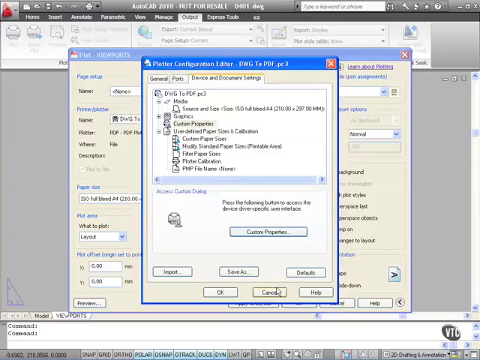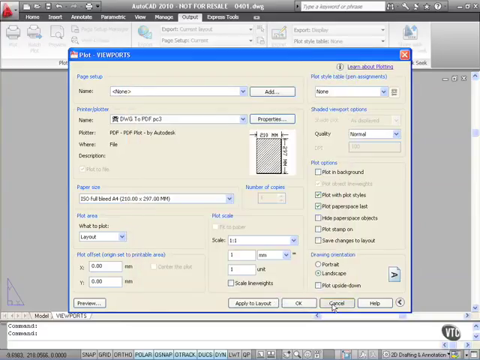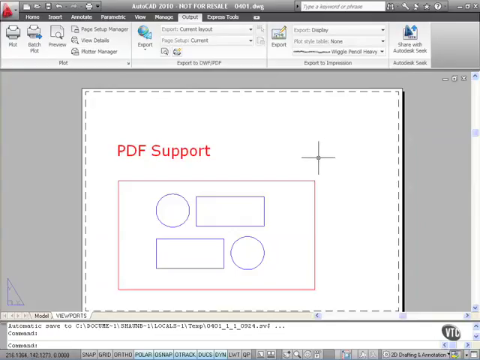I'm going to cancel that dialog, cancel that dialog, and cancel that dialog. There's a large amount of PDF support now, and Autodesk have realized that PDF is a very, very common file format used by a large number of Autodesk and AutoCAD users. So PDF support has been enhanced. Something you won't notice in the background is that when you export out to a PDF now, the file sizes are smaller. That will help as well, purely from a file management viewpoint. So as you can see, lots of PDF support, and again in a nice easy to use interface, allowing you to be more productive and more effective with AutoCAD 2010.